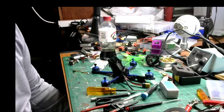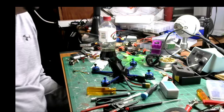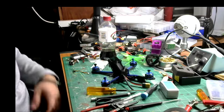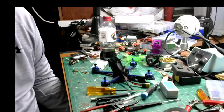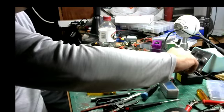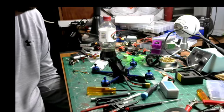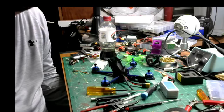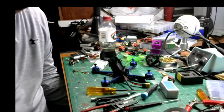So, have I found out how to fly the Mavic in an acro mode? Besides, if you go back and look at a couple of my videos where I tricked the Mavic by covering up the GPS with like the GoPro and the Tiny Whoop and everything like that, there really just isn't any way to make it bank harder than it actually will.